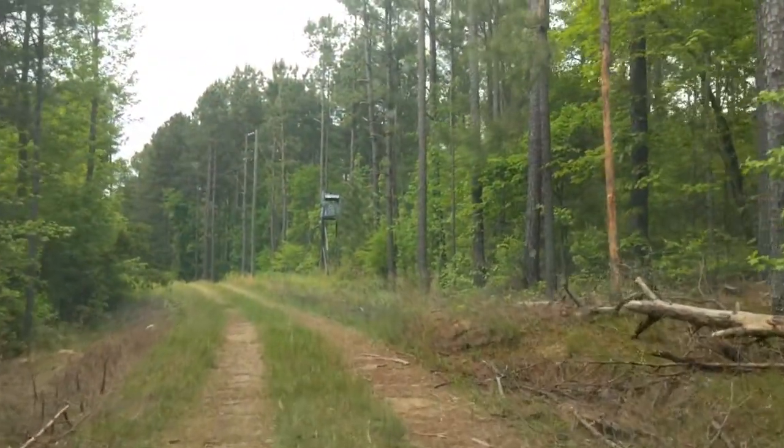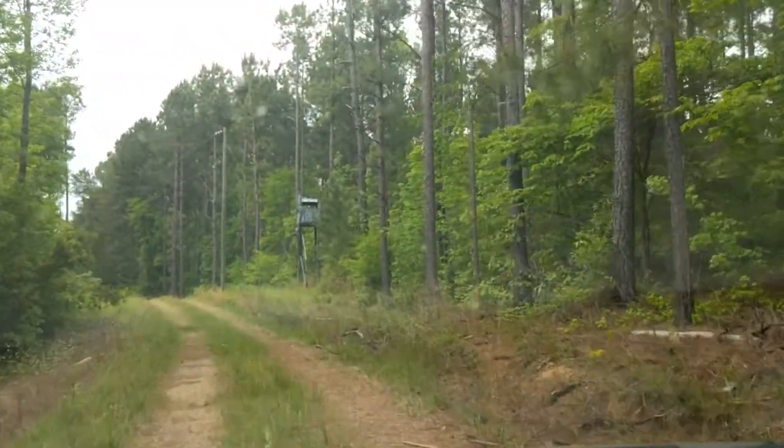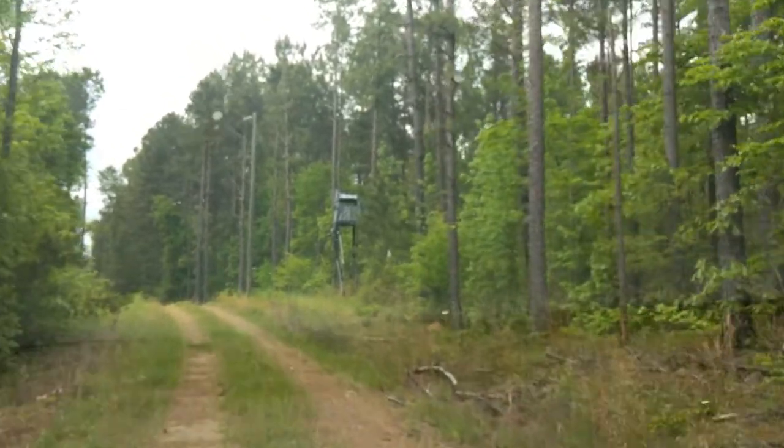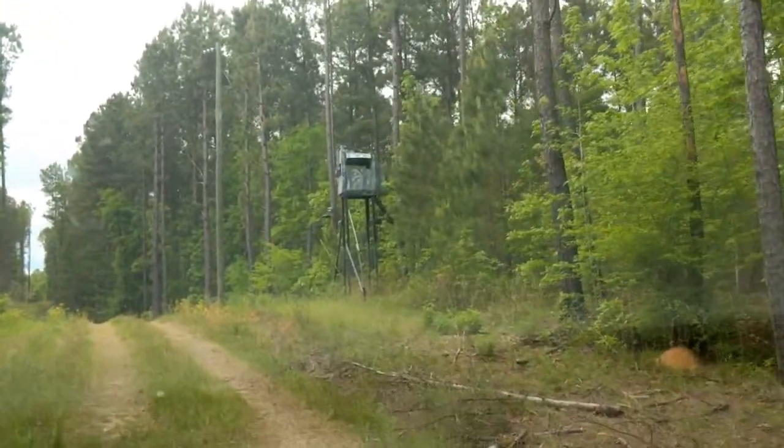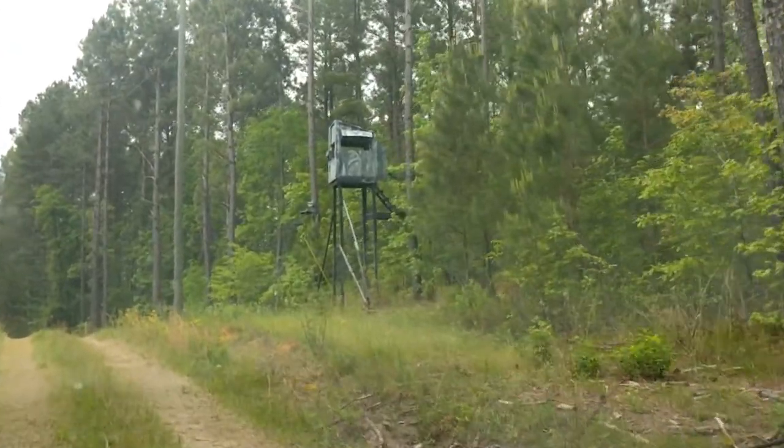But I'm going to try to see if we can video going up to them and maybe catch some mom or dad flying out. And we'll see what I can capture with the trail cameras. So here we go. So that box blind right there that we're driving to, this is our property, so completely okay to film or drive and film. I'm going real slow, so that's that.